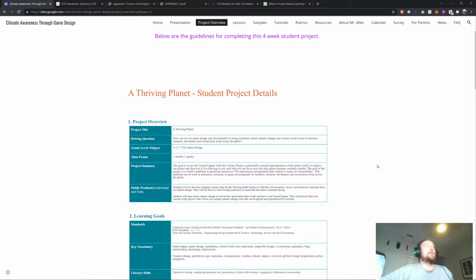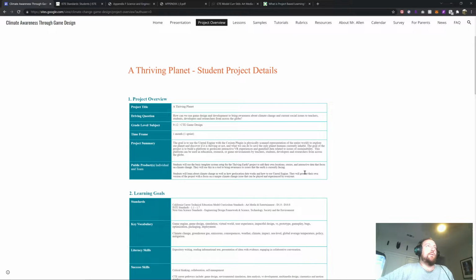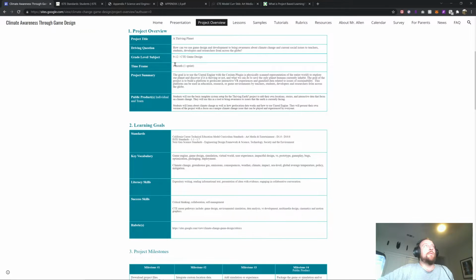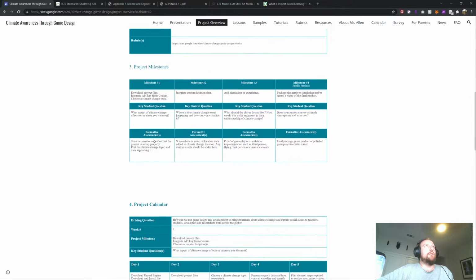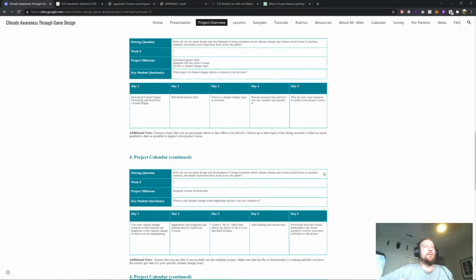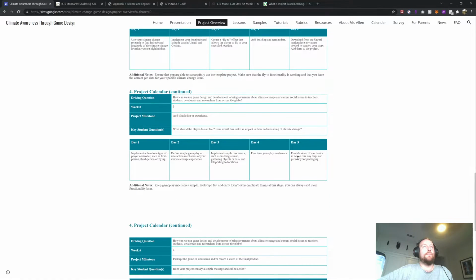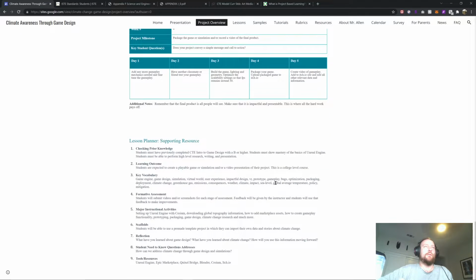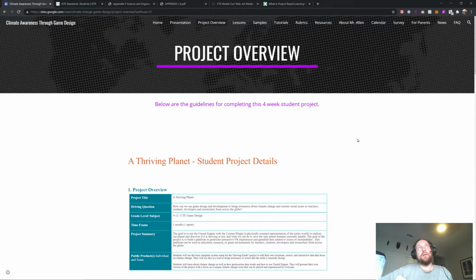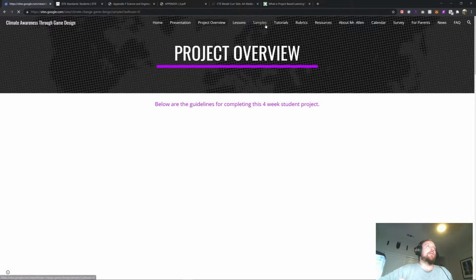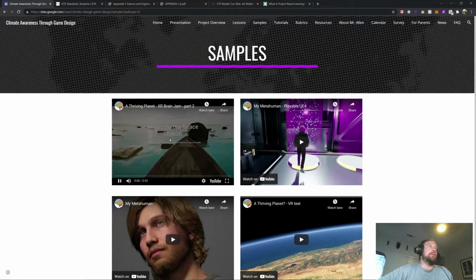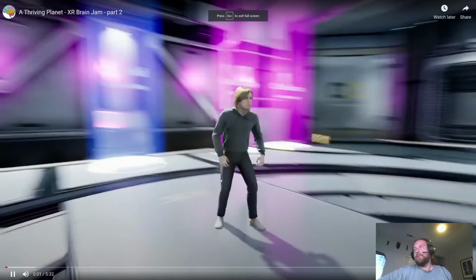I do have it set as a 1 month, so it's a quick 4-week program, and it's every day. We have assignments set up of what to do, and it'll be a quick prototype, and it should be pretty passionate and cool. I'm planning on using this either next semester or next year. I want to do a little bit more development, but I think next year would be great. I'll give a quick little video here of what it's about.